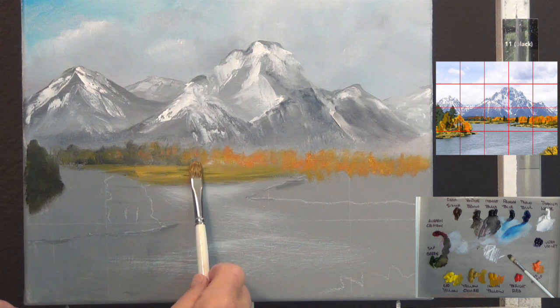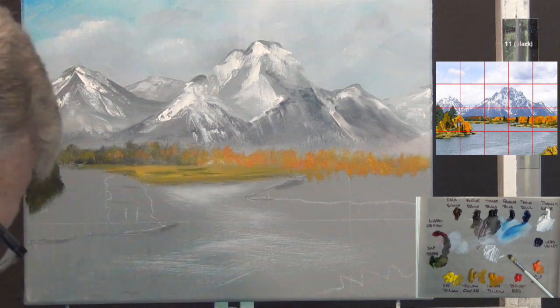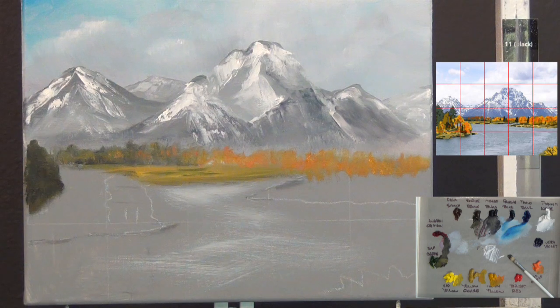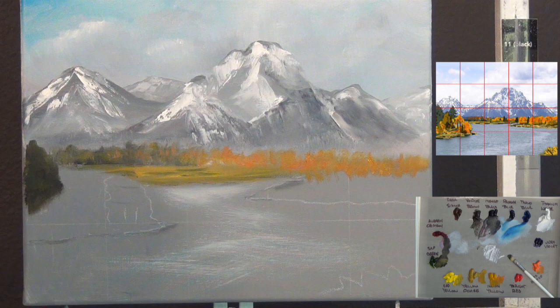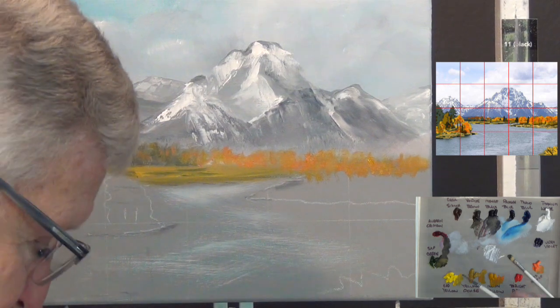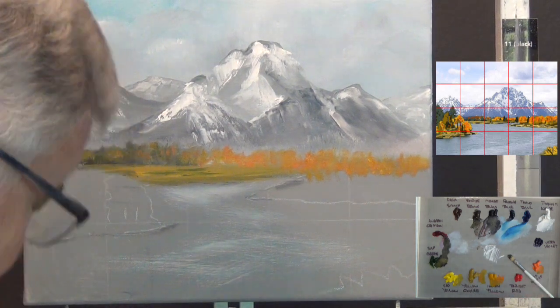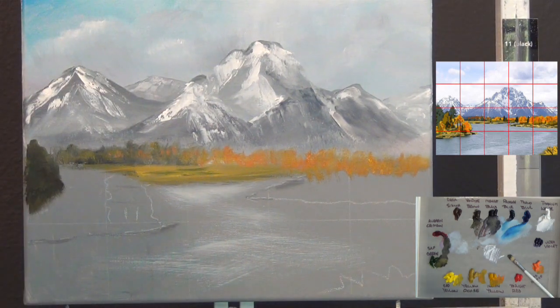Bob Ross was an expert at getting wet on wet to look right and stick on top of it. But a lot of people have trouble trying to get wet paint on top of wet paint, and it tends to frustrate the people that have been in my classes when I've taught the Bob Ross method. One of the most frustrating things is they don't wipe their brush out well enough, or they don't get enough paint on there to stick on top of the wet paint that's already there, and they end up mushing it all together and getting mud.